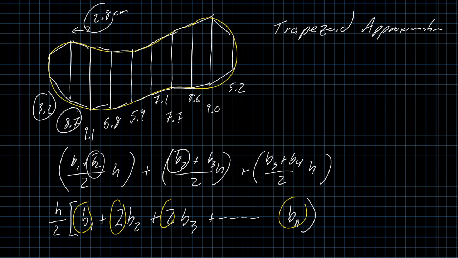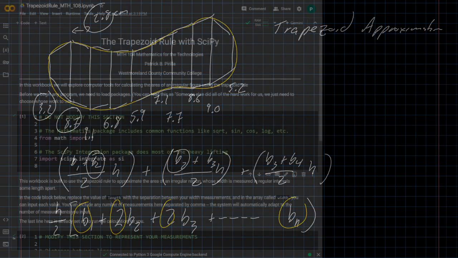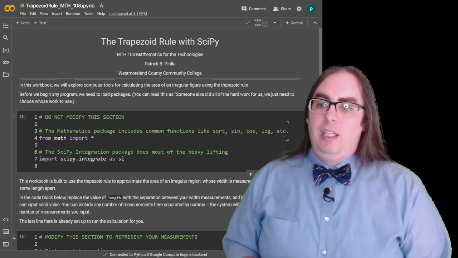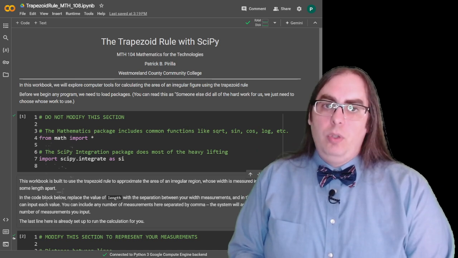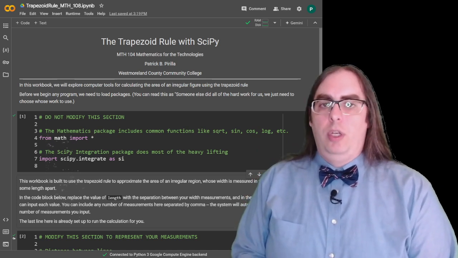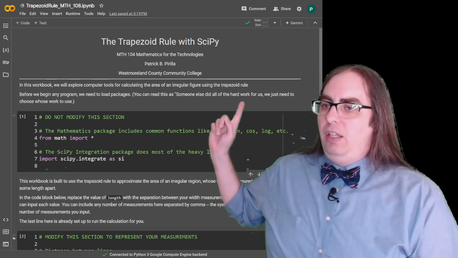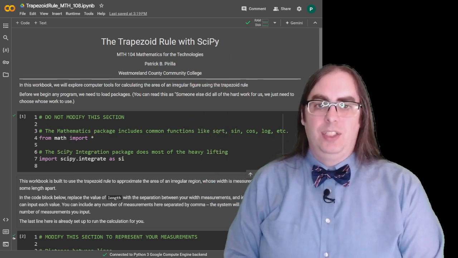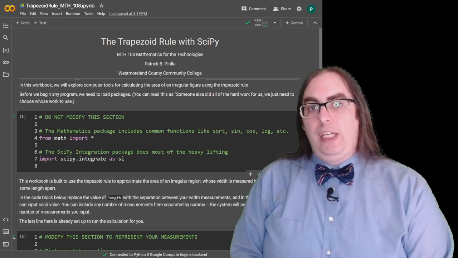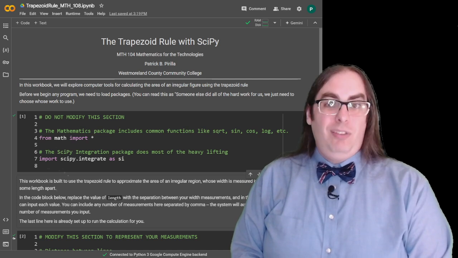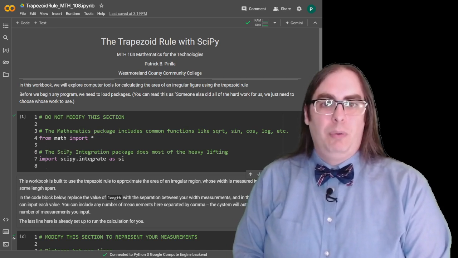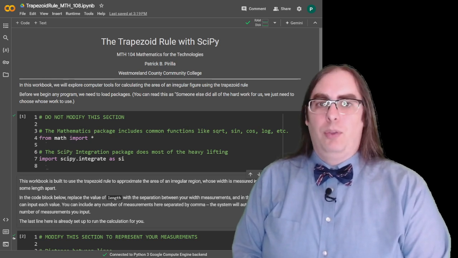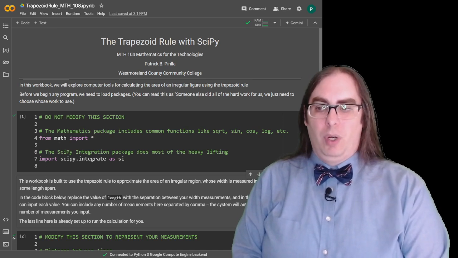But that's actually still kind of annoying because you have to type everything into your calculator. It gives you a really big expression that's a little bit difficult to work with. So for that reason, I'm going to go with the computer method instead. The trapezoid rule is a well understood method of approximation. And so computer programming tools, I'm going to use SciPy, the scientific Python package, have it built in. That's right, I'm going to write a program in order to do this. And please don't panic. If you have never done anything remotely resembling computer programming before, you're still going to be able to get through this because it is that easy, and I've done almost all of the work.